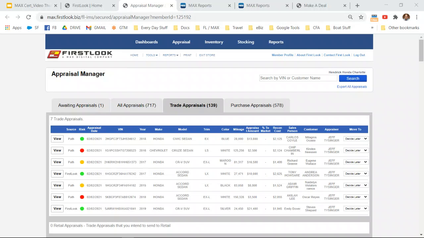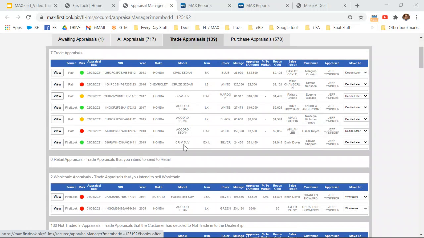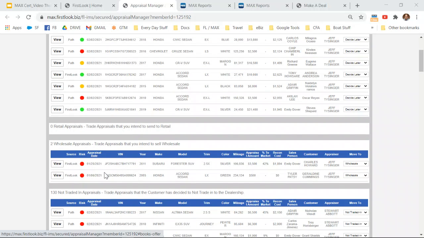One of the best practices for using the Appraisal Manager would be to consider selecting how you want to tag or designate each appraisal. So at this location, you can see they've done 7 appraisals today, 7 trade appraisals. But you'll notice down here at the bottom as we scroll through, these appraisals that did not close, they've tagged them as wholesale here.